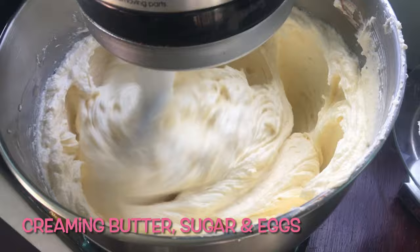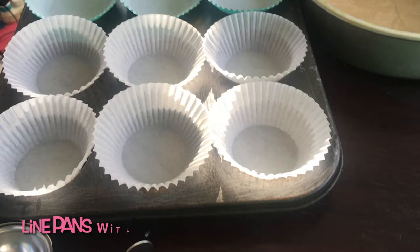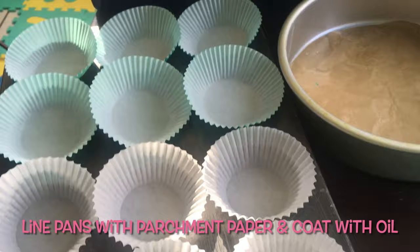Here is a close-up view of what everything looks like, and these are the cake tins. All I did is oil them, place a bit of oil on them, and the cakes come out perfect. No flour required.